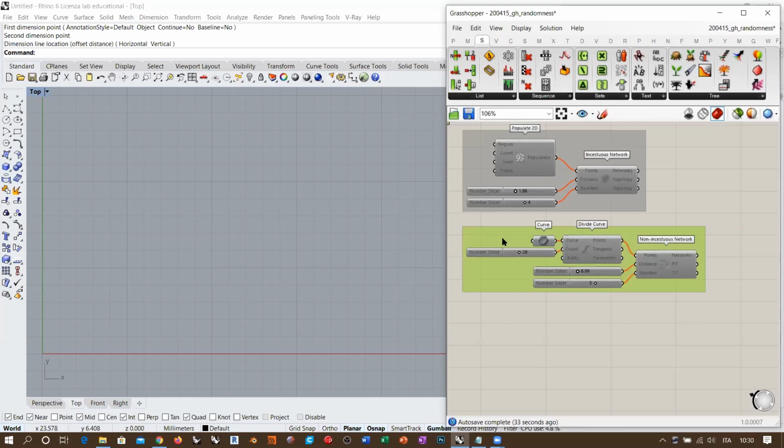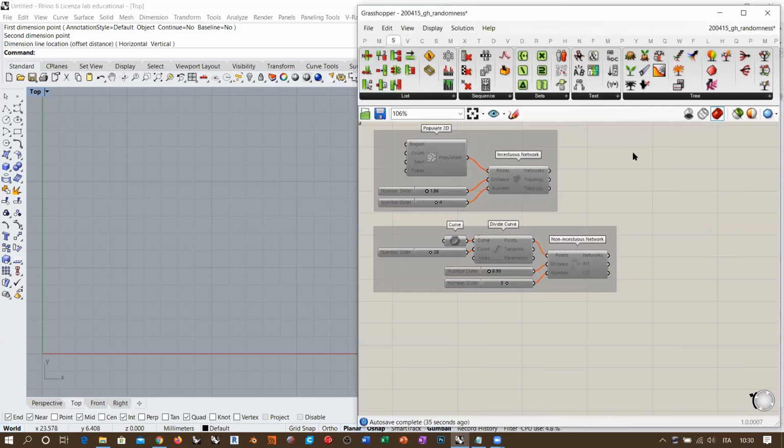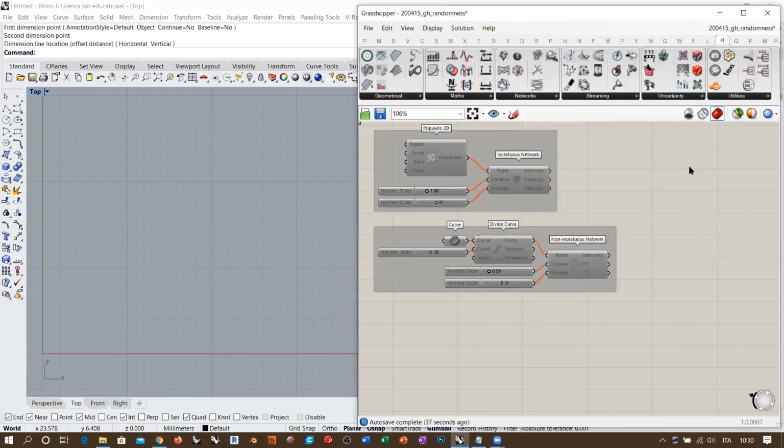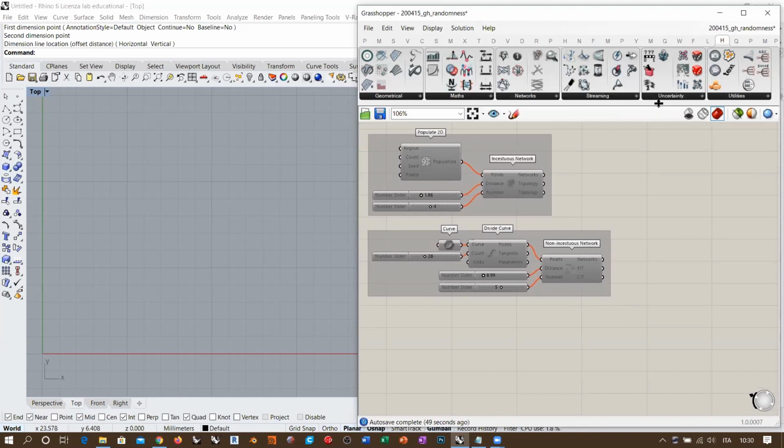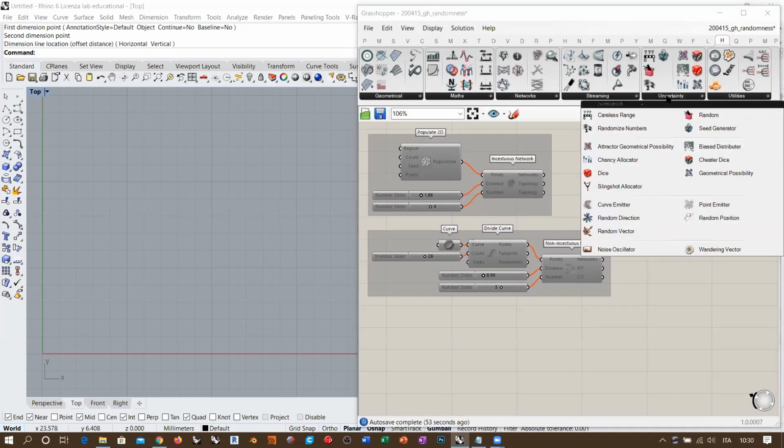The other thing that I wanted to point out is that there is no absolute randomness. Heteroptera is a step forward towards randomness, but it's not absolutely random. When you go inside the uncertainty group of components, you will find all that's random in Heteroptera.